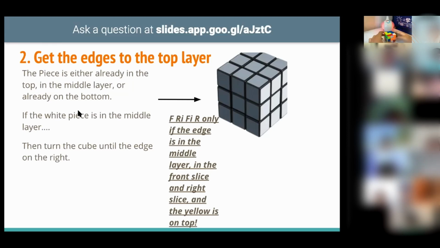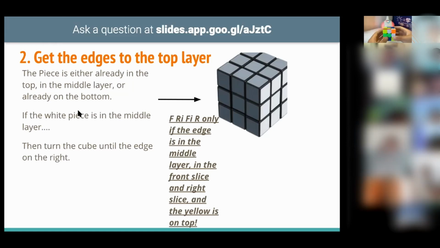Now this part is a little bit confusing because when I say turn the cube, I don't mean to turn the cube like this. I mean to just move the whole cube around with your hand, from your perspective. Don't turn it like this or some wild thing like that. You're just going to rotate the cube in your hand, always keeping the yellow center pointing upwards. Rotate it until this white edge is on the right, so this edge is on the right of you. It doesn't matter if the white is pointing towards you or away from you, just as long as that edge is on the right, and also keeping the yellow center upwards.